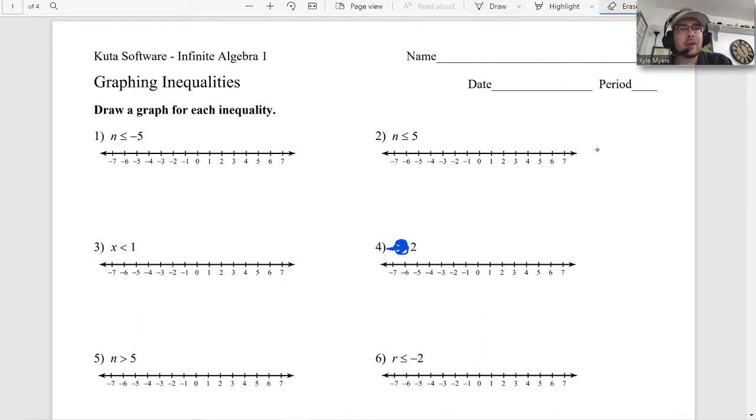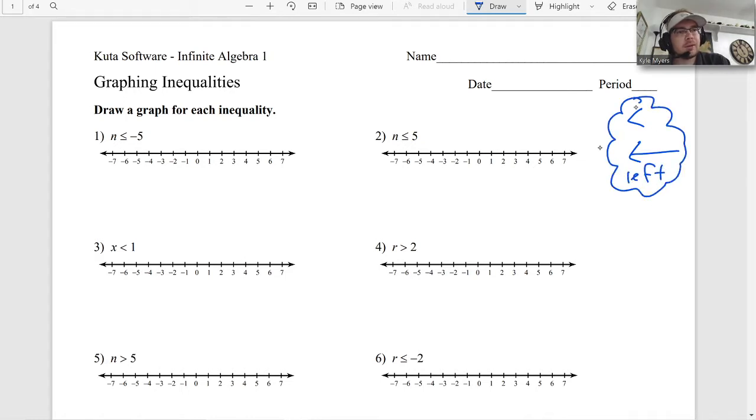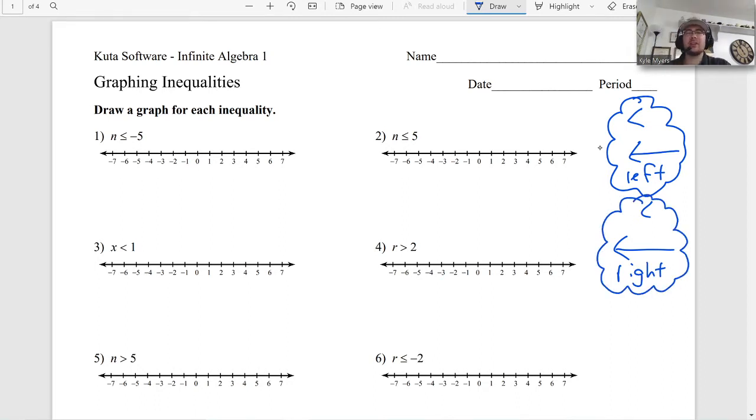So that tells us whether to draw a left arrow or a right arrow. It either goes like this, which means it's going left, or it goes like this, which means it's going right. You don't necessarily have to remember which one is less than and which one is greater than. It is good to know that, and you should know that, but you don't have to know it to use this little trick. If you see the arrow pointing left, that's a left arrow, and a right is a right arrow.